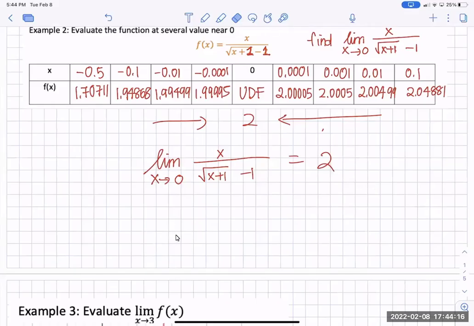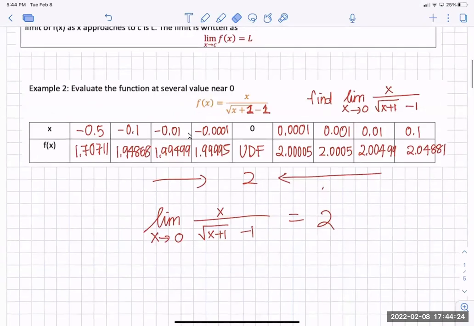Hi guys, this video is a continuation of section 2.2. In class, in example 2, you can see that when x approaches really close to the value 0, the y value is approaching 2. And that is on both sides, and that's going to be your limit, okay? We already said that the limit only exists when the value is approached from both sides.